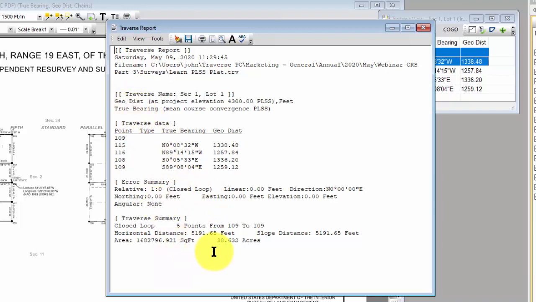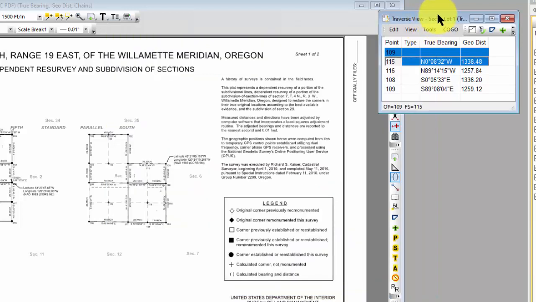And here's that acreage, 38.632. All the reports are reporting everything in ground distance, geodetic distance at project elevation, and true bearing, just like I would expect. It's pretty nice that I'm not thinking about selecting these each time. I'm just letting the coordinate reference system do that for me.